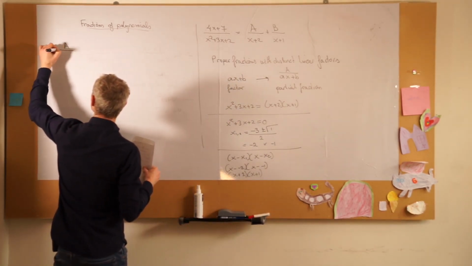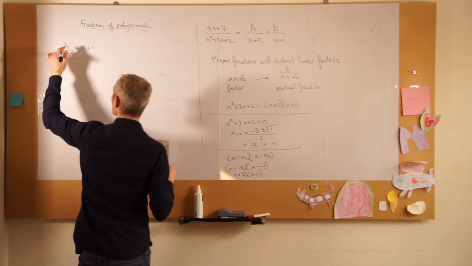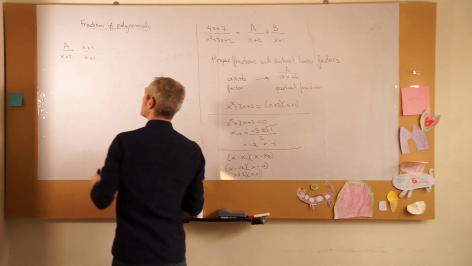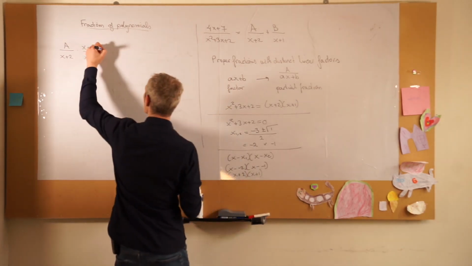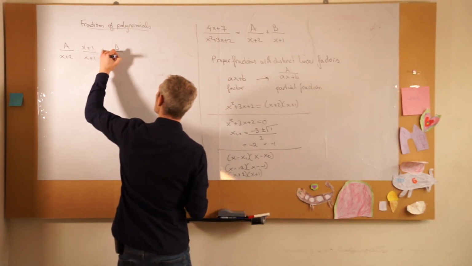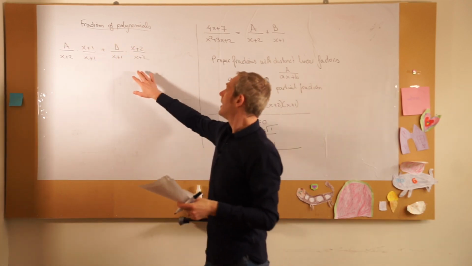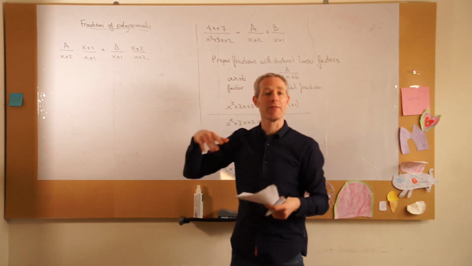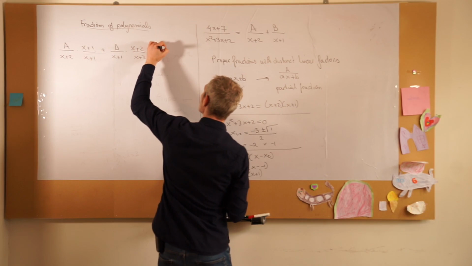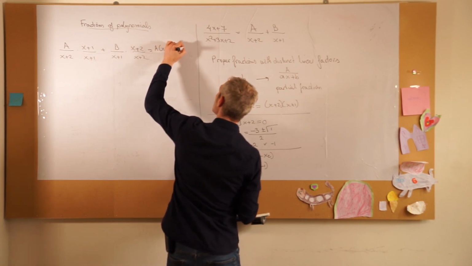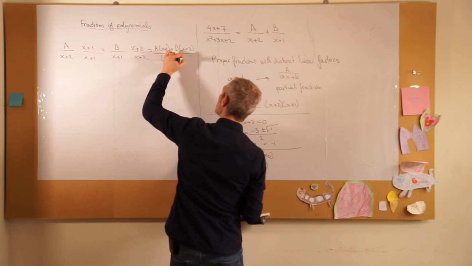We can write this first one as a over x plus 1 times x plus 2 over x plus 2, and I'm just multiplying by 1. There's nothing fancy happening here. Just multiplying by 1. And you'll see in a minute why I do that. I multiply here with x plus 1 over x plus 1, which means that now these two parts have the same denominator. We can write this as a times x plus 2 plus b times x plus 1 over x plus 1 times x plus 2.